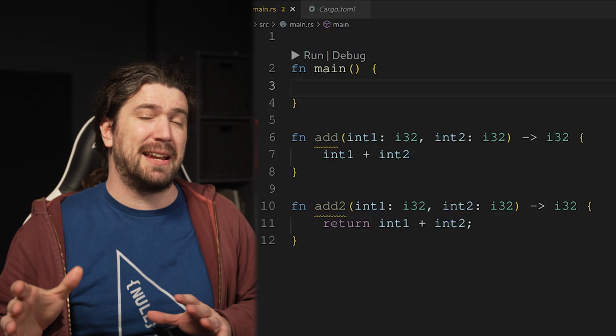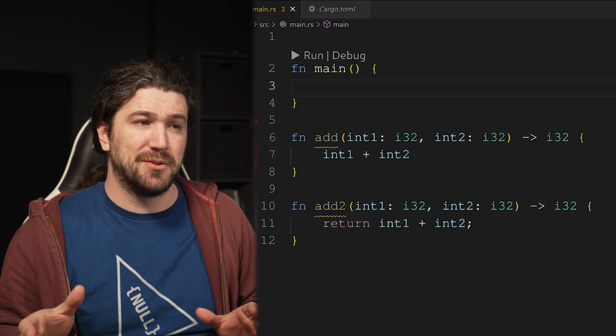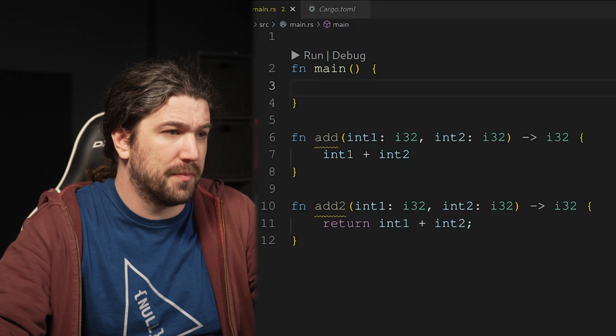Clippy is going to do static analysis of your Rust code, and it's really simple to use. So all we need to do to run Clippy, it's actually really easy. All you have to do is open up your project and run cargo clippy.